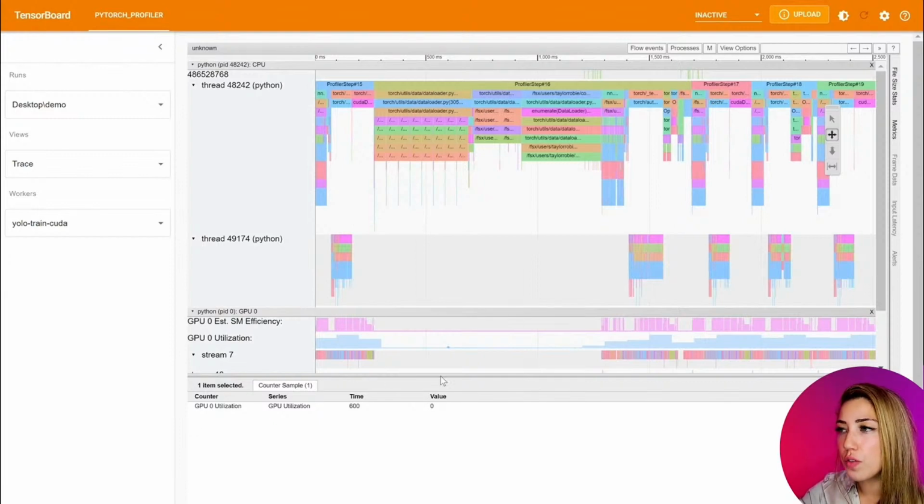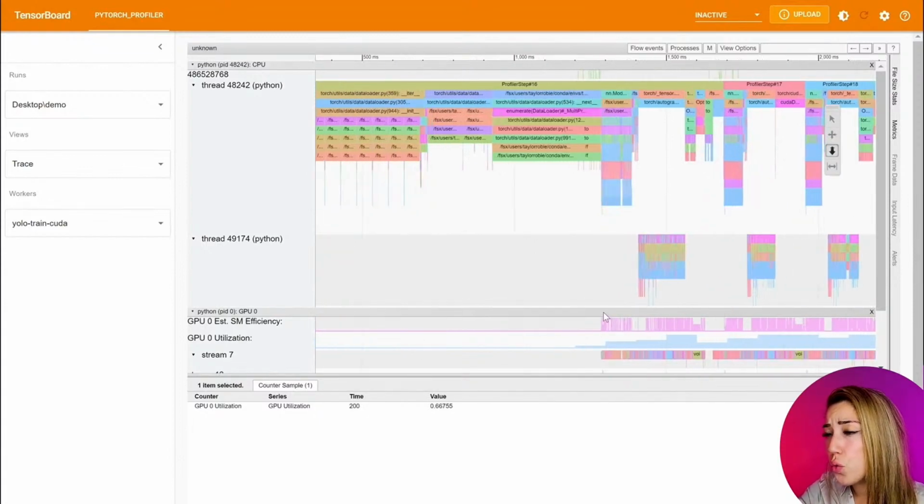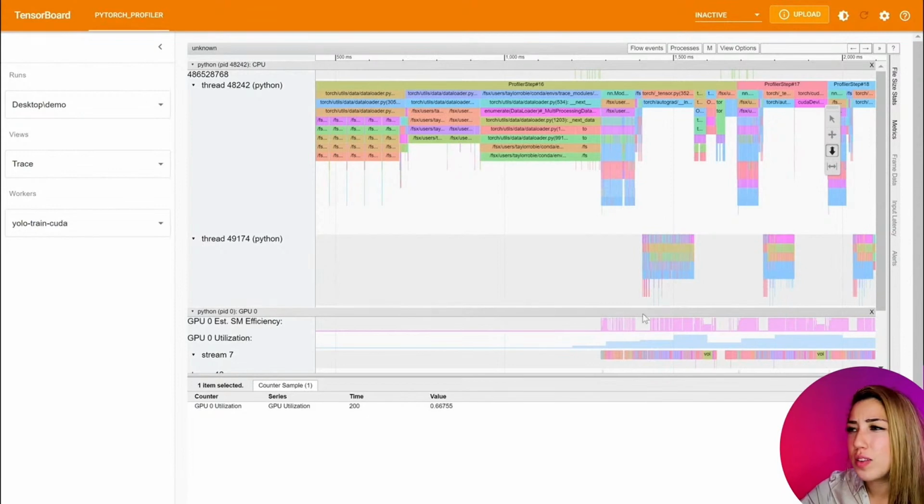We can observe unusual spikes or dips by zooming in and out. We can first observe this region over here that has an unusual dip. Here, it seems like there's 0 utilization, and then over here, it's 66.6 utilization. But what exactly is happening here? To get finer detail, we can go to the SM efficiency. In the SM efficiency, you can see that there are some sparsity micro gaps present here, and that could possibly be due to your PyTorch code looping over some vector or data structure, or you should be doing those things on a GPU instead.